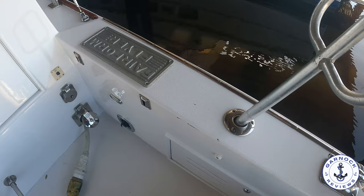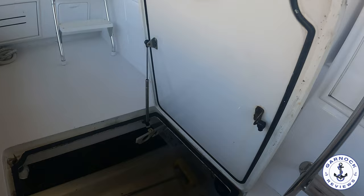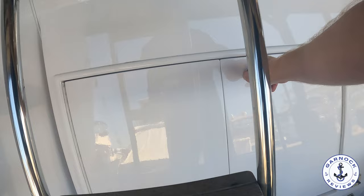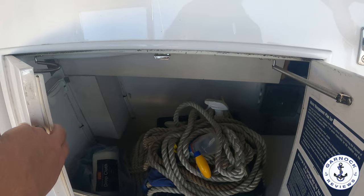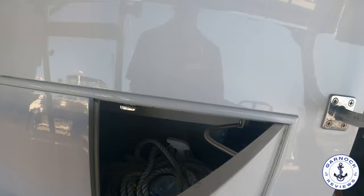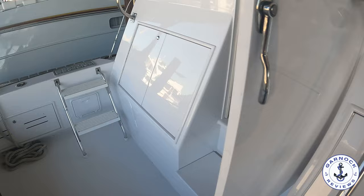We also have multiple storage lockers — these are perfect for storing ropes, fenders, and anything you need close at hand. They're located on both the port and starboard side, but in the port one there's actually an ice maker included in that storage locker. I like the push-button lock system — you don't need to worry about these doors popping off while the boat's underway or in rough weather. And in the aft cockpit there is an outdoor shower so you can rinse off before heading inside.